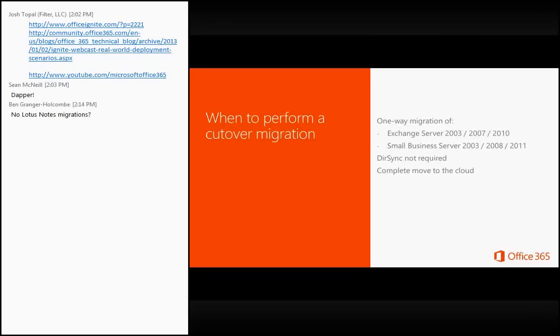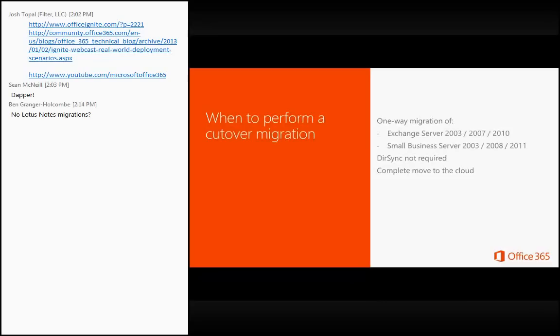This is a perfect type of migration for SMBs who are aiming at reducing on-premises infrastructure and want to get to the cloud as quickly as possible. That being said, as I mentioned, there's a school that we're doing where they have two Exchange 2007 servers that are doing a cutover style migration, but obviously it works differently, as I'll get to in a moment. But they're going one way, not looking back at all.